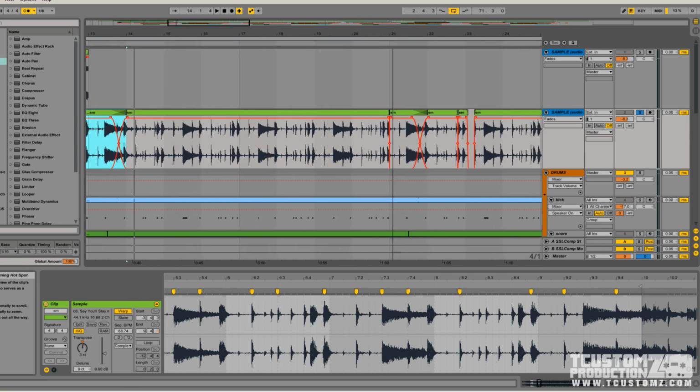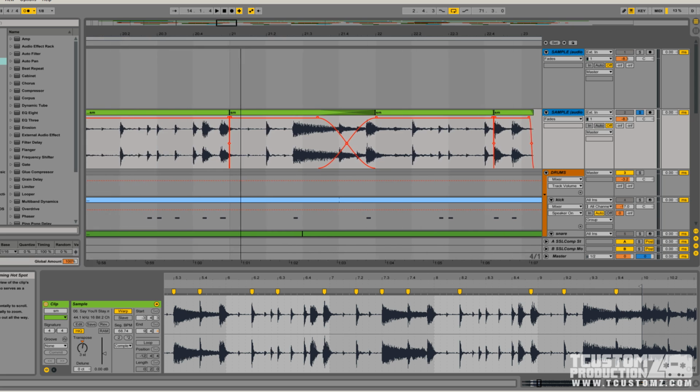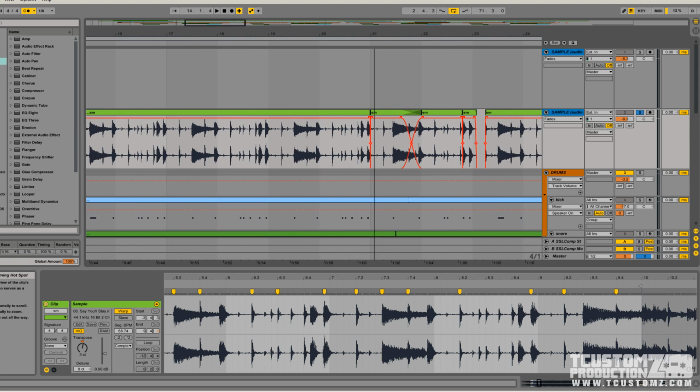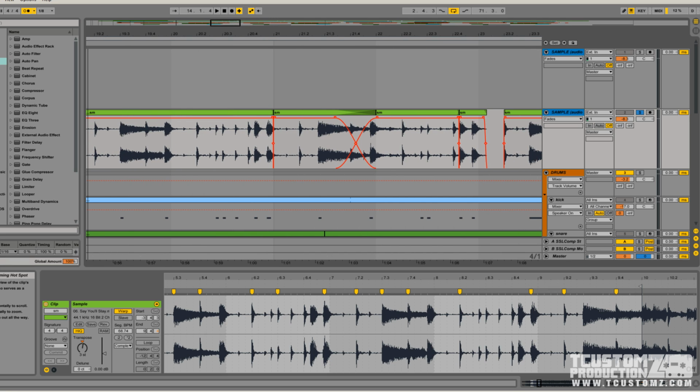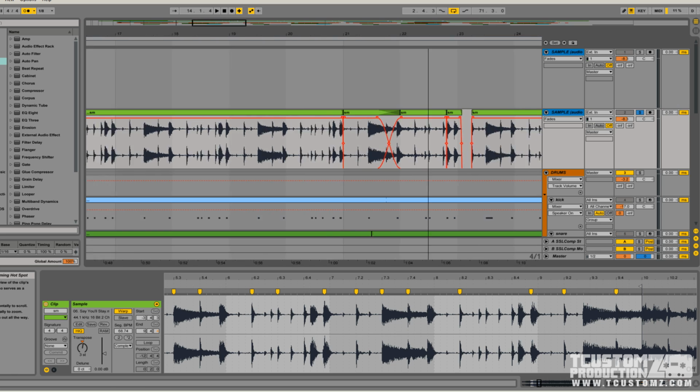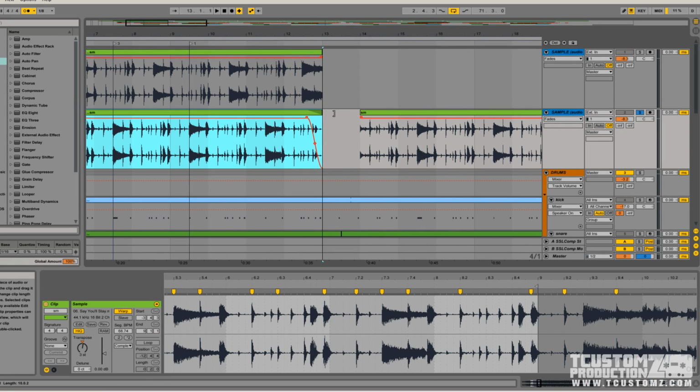Here's something else that I did as I was finding different sections of the sample that I wanted to use. I used a technique of crossfading, which I haven't really experimented with too much. I've used crossfading before, but not in this particular way of actually blending 2 parts of the sample to make the loop a little more cohesive. But this was a technique that I found worked for me here.